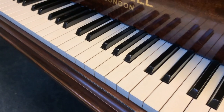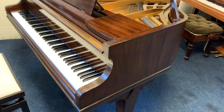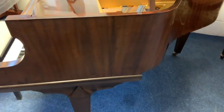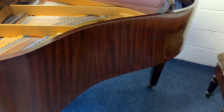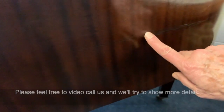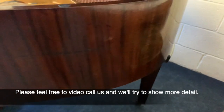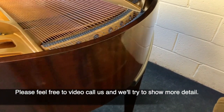The ivory keys on here are absolutely immaculate. The casework is also in excellent condition. My colleague — a French polisher — has already gone over it to try to improve anything that was not quite right. Around the back here, if you can see, there is a line there. This video is showing it up more than it actually is — if you step away from it, you can't see it, and with the light here it's just showing it up.